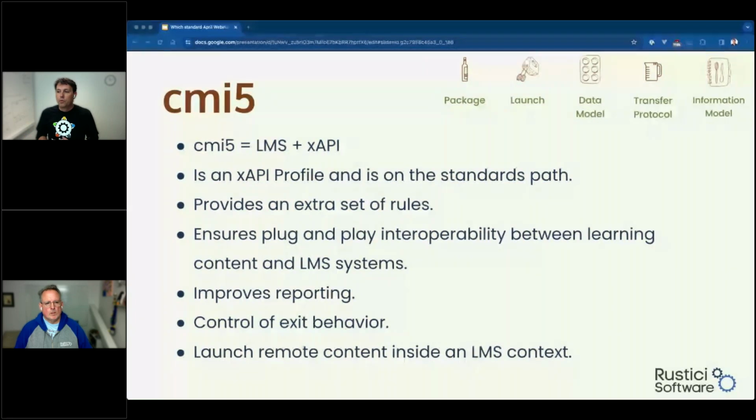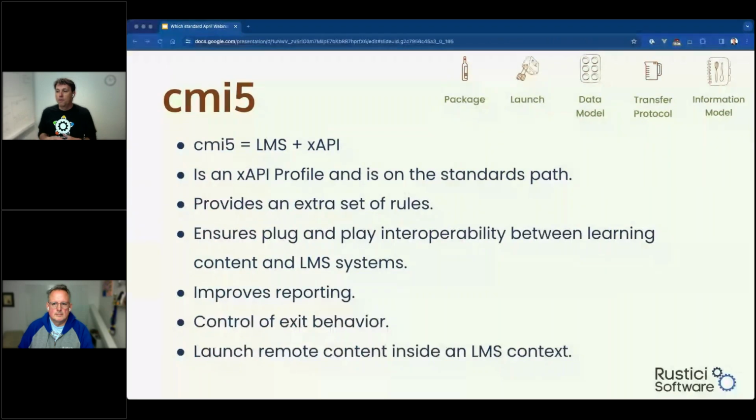Hopefully reporting is improved. One of the nice things about CMI5 with xAPI is that there are some guardrails. There are some things you must capture, and those look very much like the key data points I talked about earlier: completion, success, score, duration, those types of things are in CMI5 directly. And then the benefit that it has with xAPI is that you can capture literally any other data. Any other data that you can capture with xAPI, you can do from within a CMI5 session. And so that's where the two being paired together is really the power here.